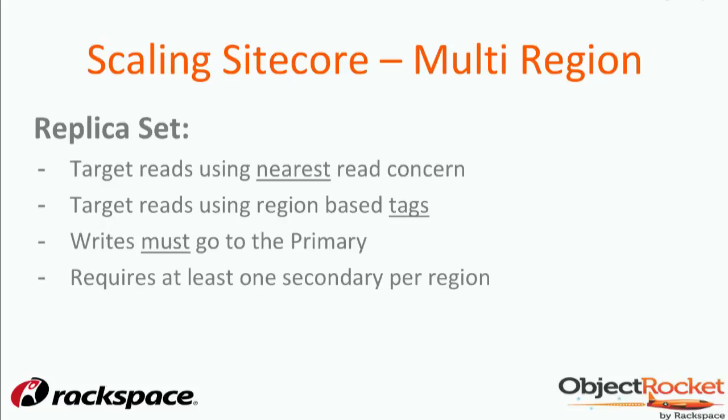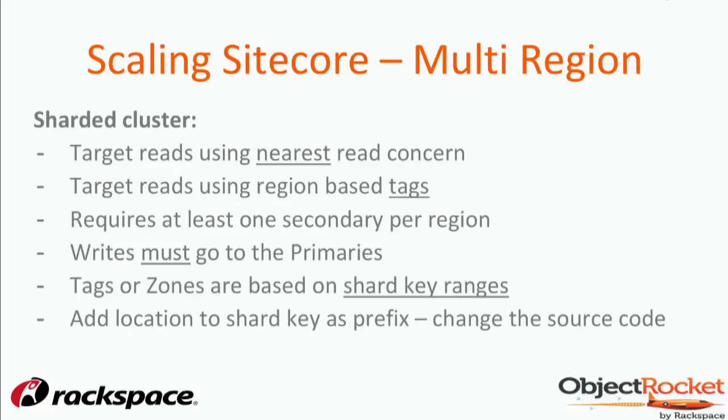So the first solution that crossed our mind was replica sets. So we created a replica set, we distributed the secondaries in the remote locations, but the problem is that all writes will go to the primary, and the primary has to be in one location. So if you have Europe and the US, the primary most probably will be in the US because the population is bigger. So the writes from Europe have to travel over the Atlantic and be inserted in the database. And it requires at least 1 secondary per region. I mean, if you try to do that with the United States and you want 1 server per state, you're going to need like 50 secondaries.